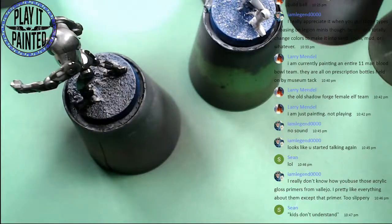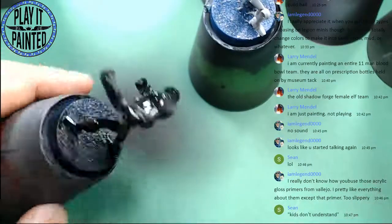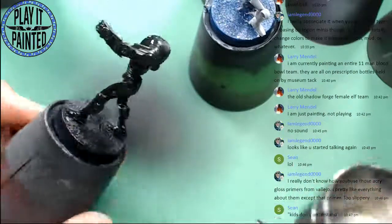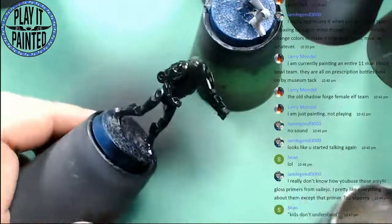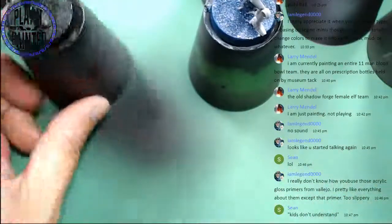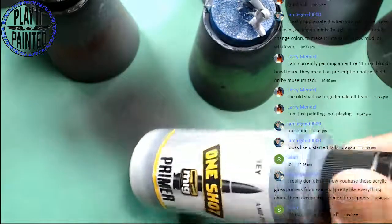I don't know how you use those acrylic gloss primers from Vallejo. I pretty much think that primer is too slippery. Yeah, the flat black is kind of specific in purpose, so you shouldn't be using it as a default primer. I think honestly, if you're going to use a single default airbrush primer, gray or white is probably where you want to go.